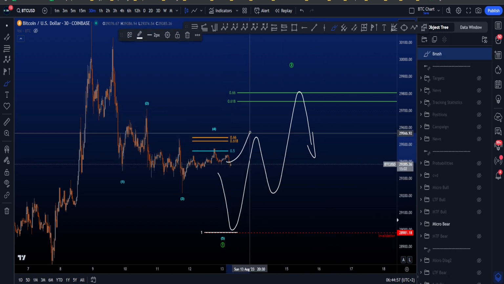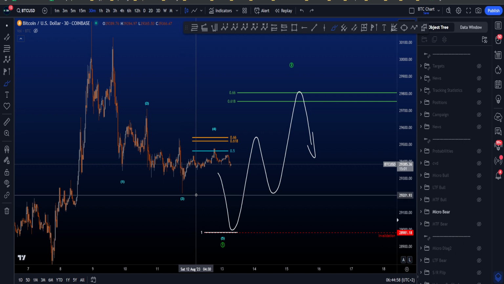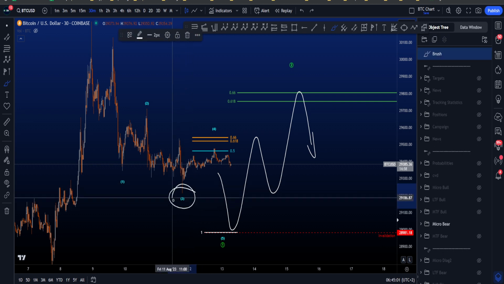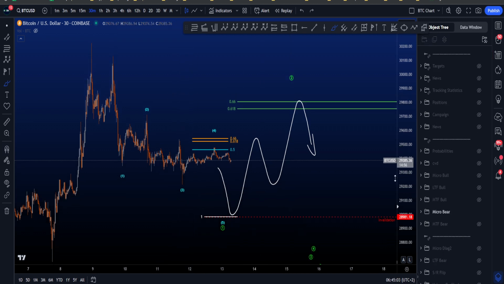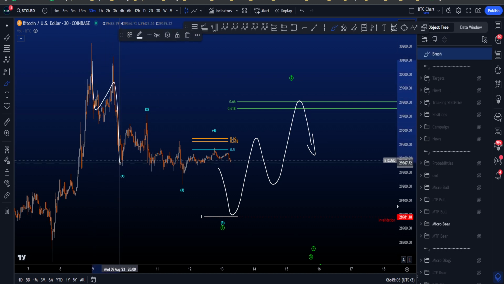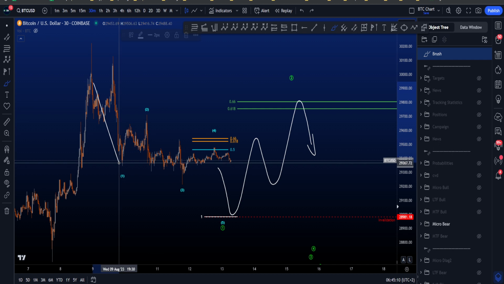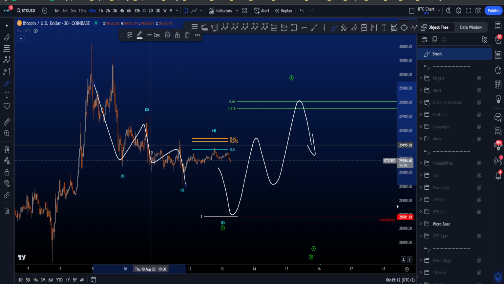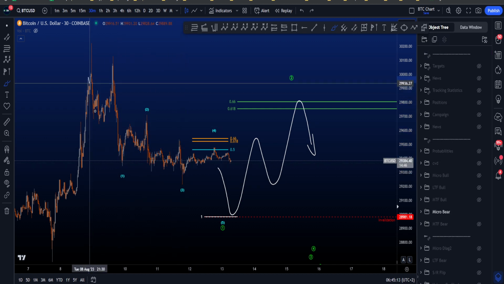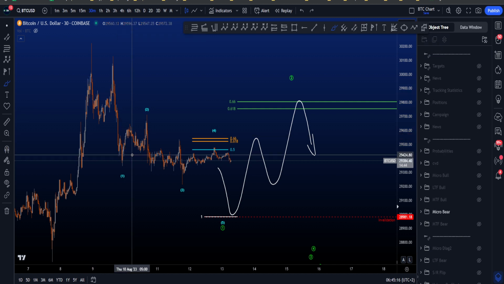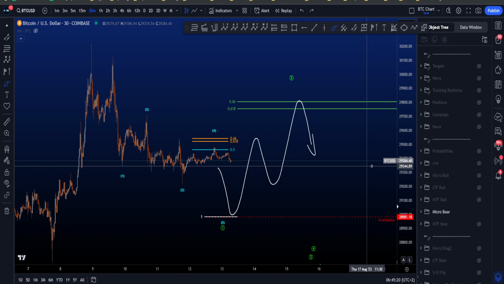If price would move towards the upside, then the bearish scenario is going to be a diagonal that already ended over here, but at the moment that is not preferred, because this first structure is a 3-waver and then 3 and 5, so then we're going to be looking for a 1, 2, 3, 4, 5, but then 3 and 5 are single structures and not a 3-wave structure, so that's something to keep in mind. But of course we wait and see what price is going to do, and I'm going to update you whenever possible.